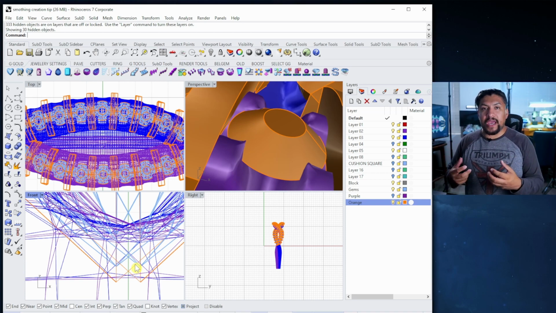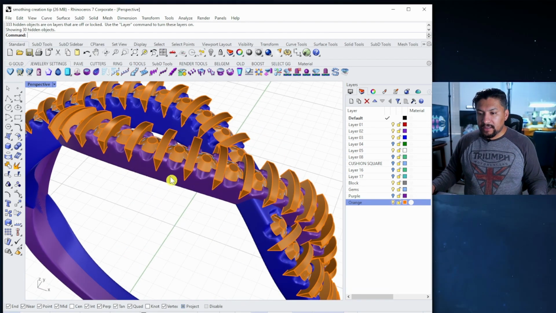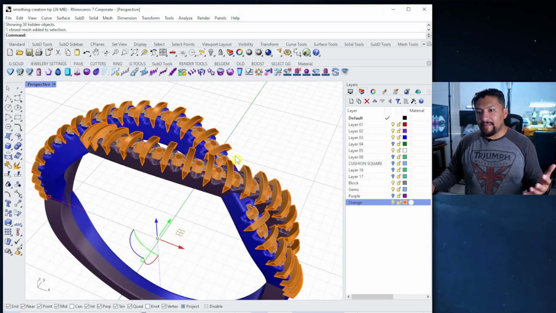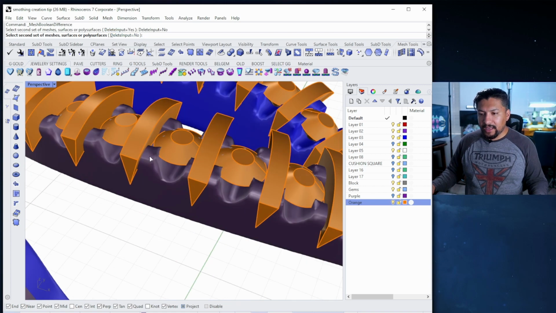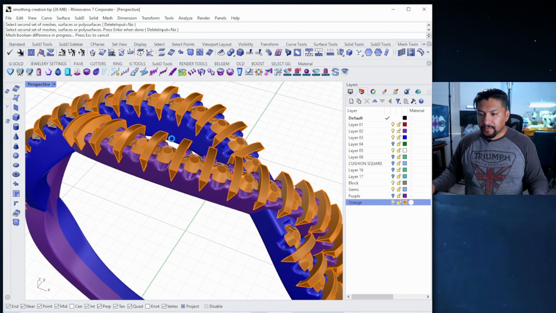So this is the best way that I can get a better look, or at least my stone to look a little bit more white or more of the color that I'm trying to render. So now let's cut it. I'm gonna select this one, but I'm not gonna use Boolean difference. I'm gonna go to my mesh tools and use mesh Boolean difference. I'm gonna click there, delete output. Now I don't want to delete it. And I'm gonna cut the middle channel on that one.